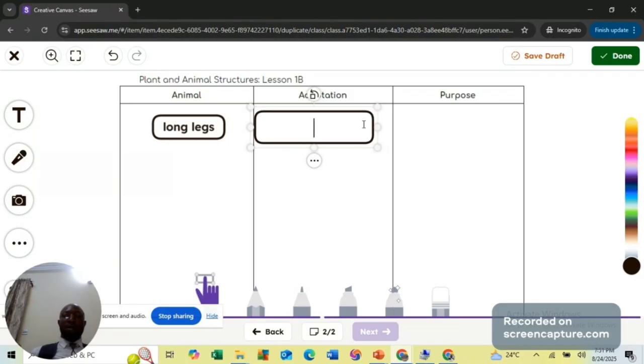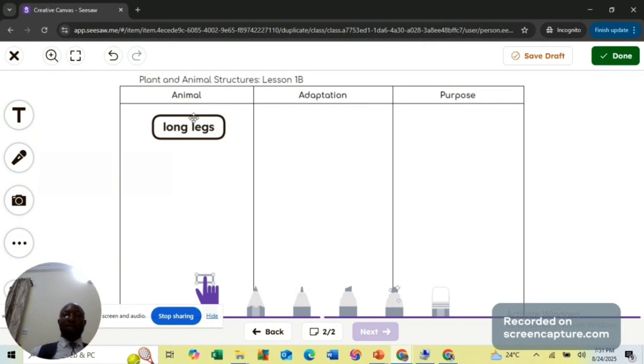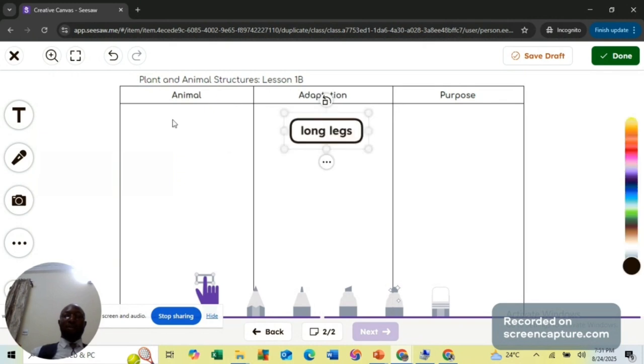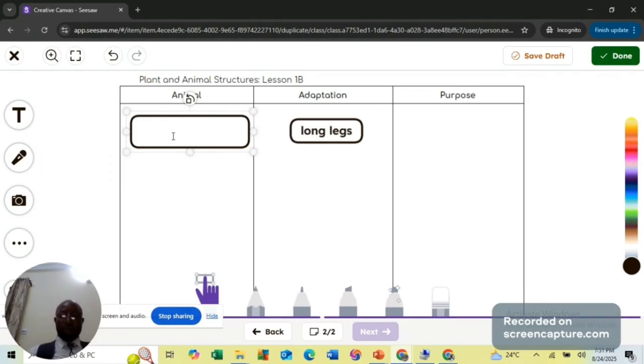Let's say, okay, no, I think I made a mistake. The long leg is the adaptation rather. So the animal could be, let's say, a snake. No, snakes don't have long legs. They don't have legs.